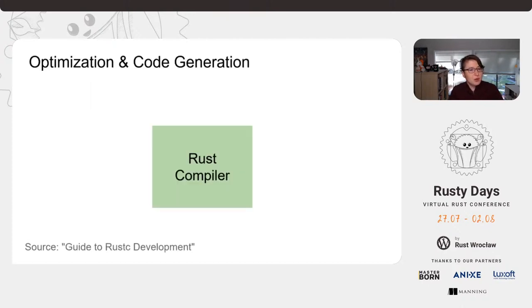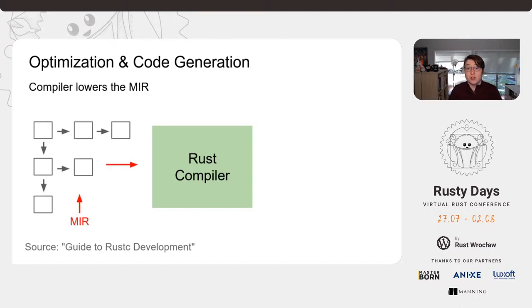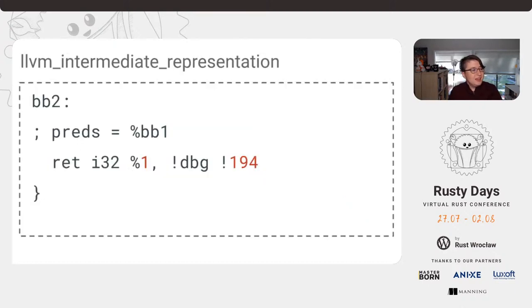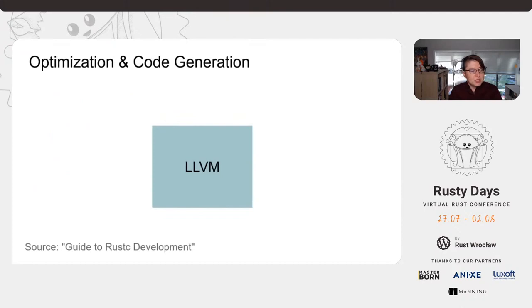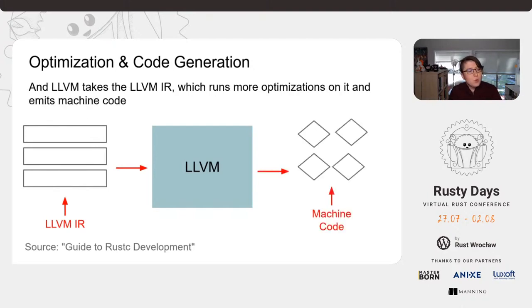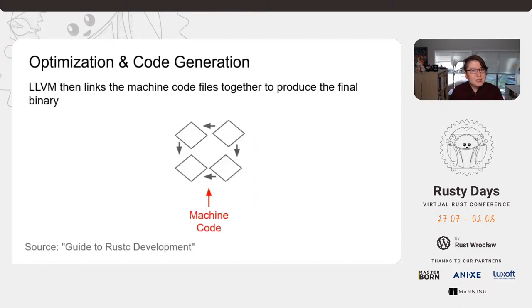Before it uses LLVM, the Rust compiler takes the MIR we created earlier and lowers it into the LLVM intermediate representation, or LLVM IR. And the LLVM IR is pretty unreadable to humans, but it looks something like this. As we can see, the LLVM IR is still constructed as basic blocks, like in the MIR. And after this, the compiler then uses LLVM and takes in that LLVM IR that we created, and then it runs more optimizations on it and emits machine code. And it then links the machine code files together to produce the final binary.